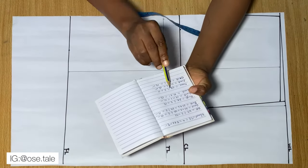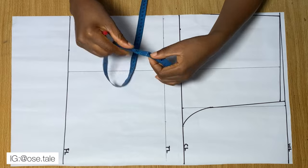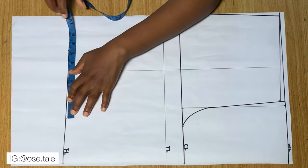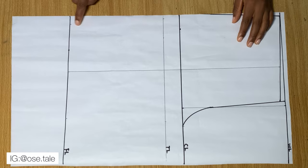Now you're going to do the same thing to the knee line. You're going to take your knee measurement for the front. So you're going to divide it into 2 and get the middle of it. So 1/2 of that measurement, make sure it is on the middle line, and go ahead and mark it on both sides as well. Now you're going to go ahead and connect this like this and like this.